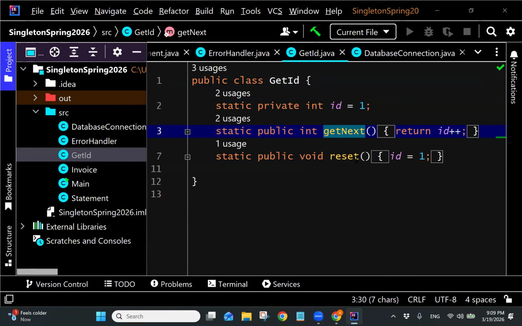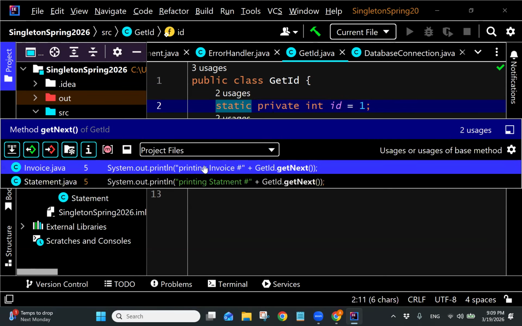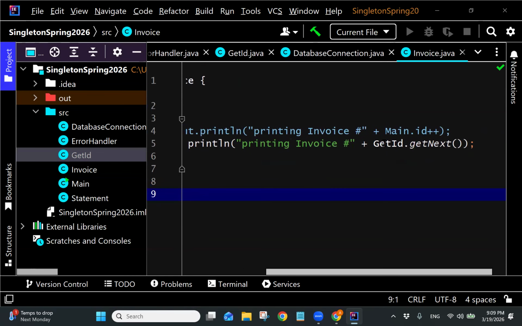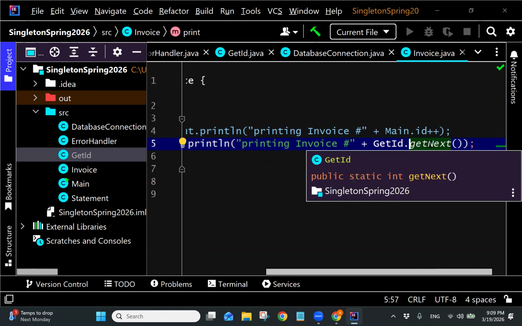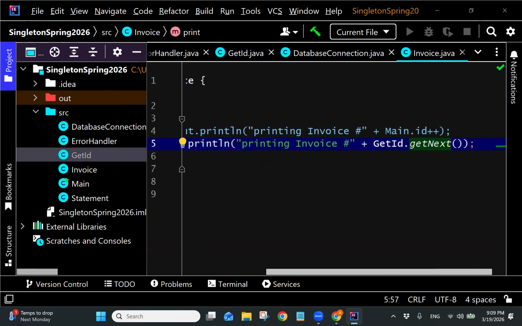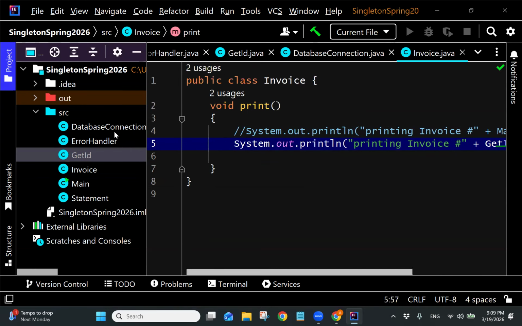And if we want to reset it, that could also change it. So there's only two methods that can modify ID. And since it's static, it is a global. So every time we use it over here, it's going to give us a new ID. Okay. So this is one type of singleton.